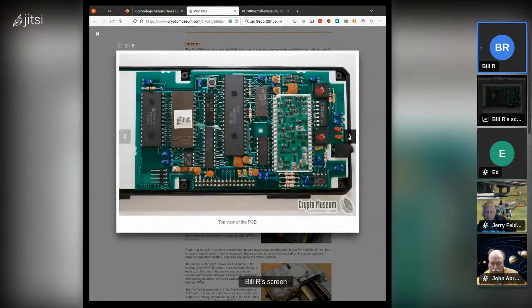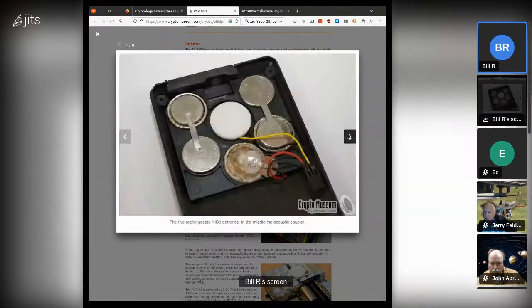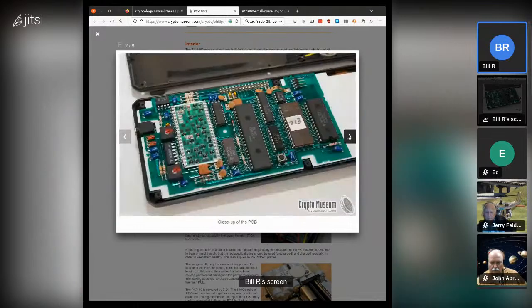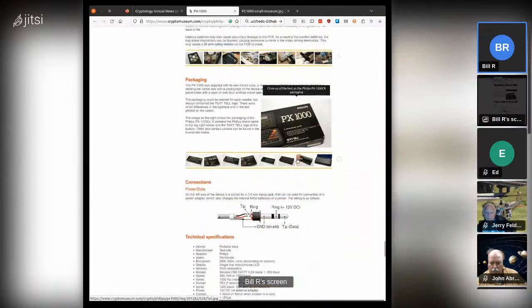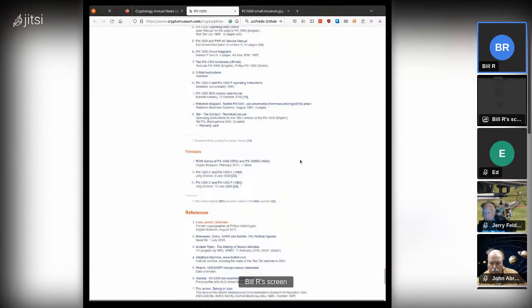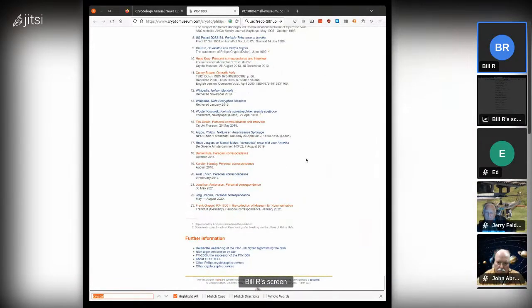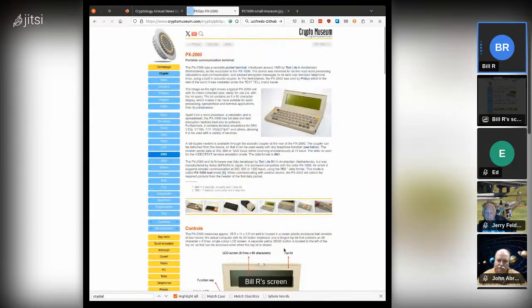More interior photos. Look at that corrosion. There we go. And we looked at the 1200.